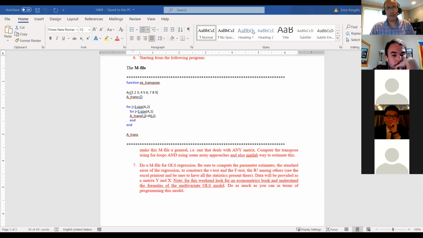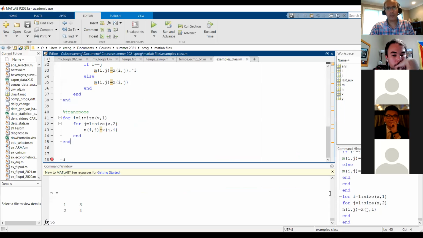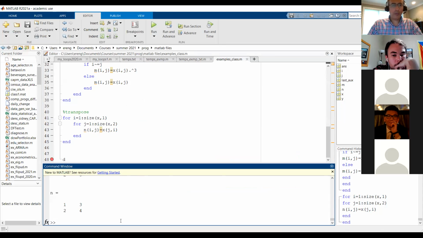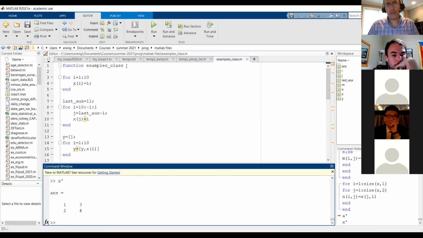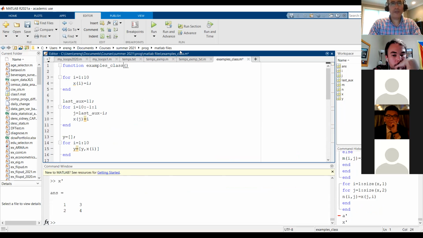Where's MATLAB now? Here we are. So remember that MATLAB has already built-in commands. So A transpose is this one here. Oh, I don't have A, sorry, this one here. Just to show you that indeed your result is exactly the same as the one that you get with MATLAB. Got it? And then what we want, when I tell you I want something that is more robust, so you need to put inputs here, as we have been doing, and then you can have X, and you need to input here.